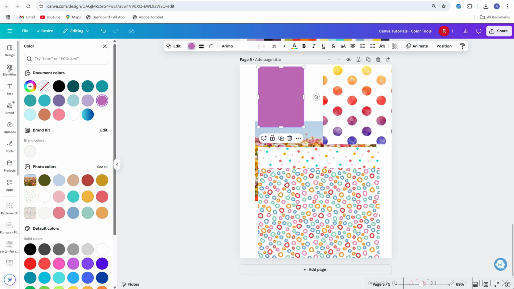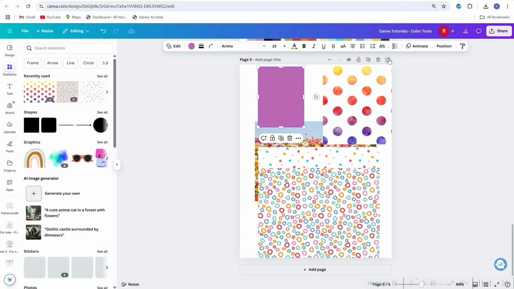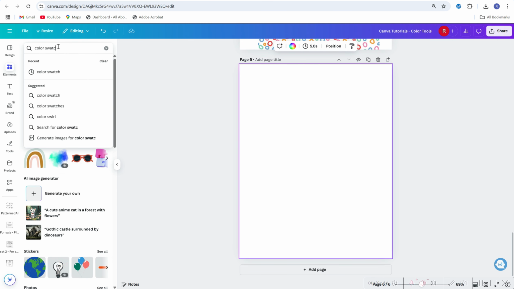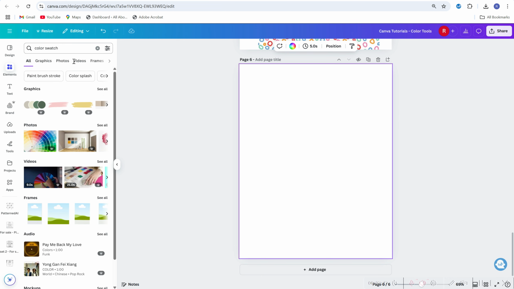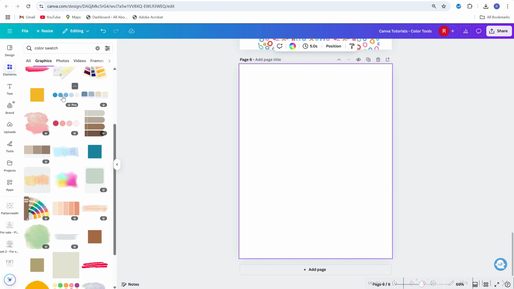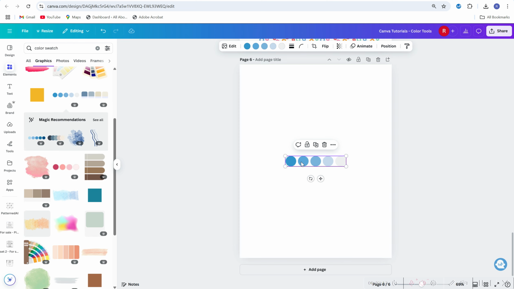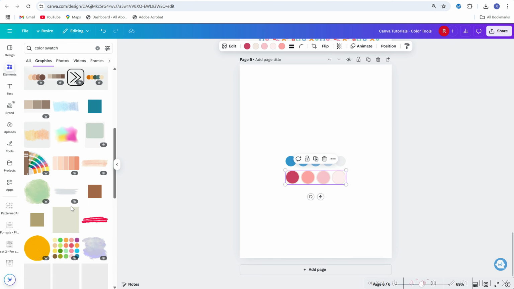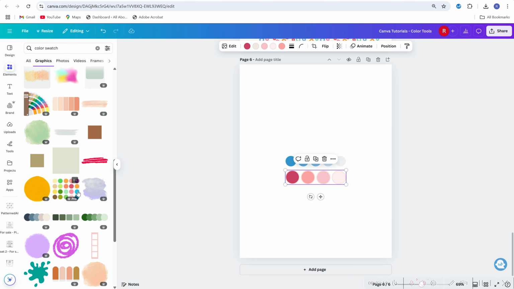Another good option is to search color swatch. And if we go see all against graphics, it'll give you some examples. That one there, obviously, is giving you 5. That one gives you 4 different swatches, and actually a border around them as well.